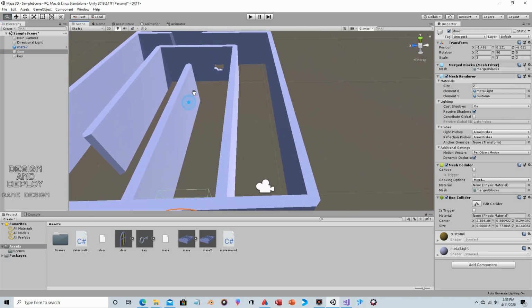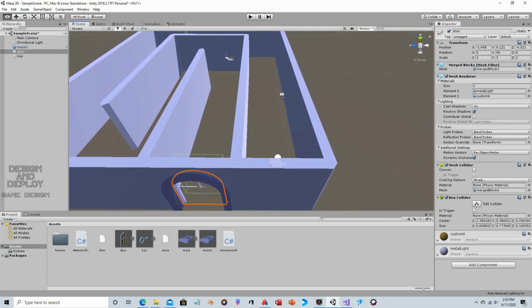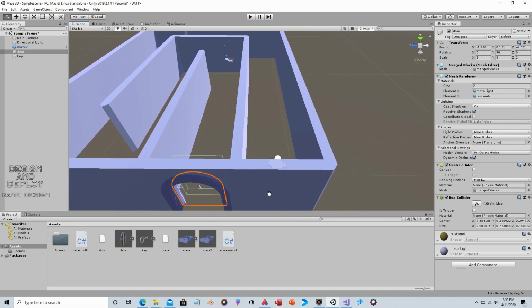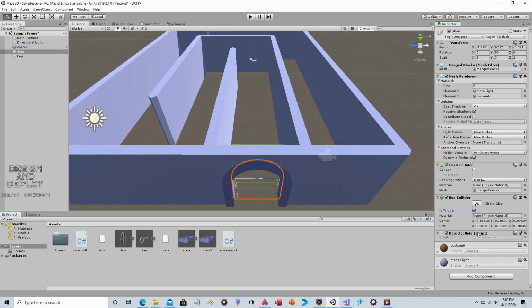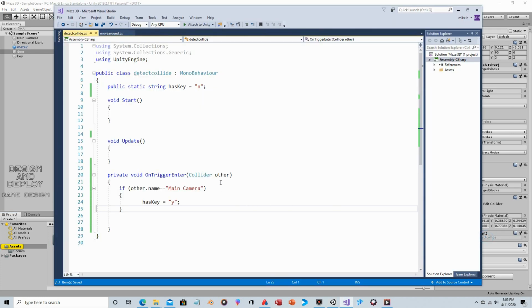So if I haven't forgotten anything, we just have to do a little bit more coding. And speaking of forgetting, need to make sure we set the box collider to trigger, or else the code will not work for that. So let's take our detect script, put it here, open it up.